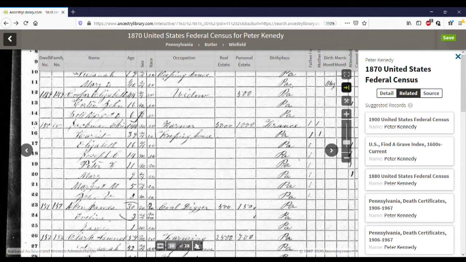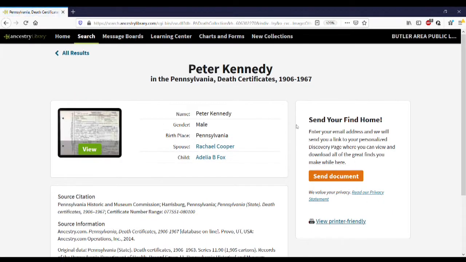If we look at another one of these suggested records here, perhaps one of these death records, if we click on this, you can see here that this is a Pennsylvania death certificate. Peter Kennedy is named in it, but there's not a lot of information because the record is actually for this Adelia B. Fox. But you can see here that Peter's spouse named on the record is Rachel Cooper.